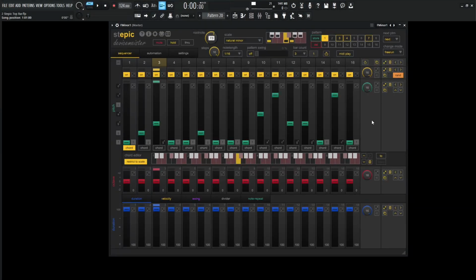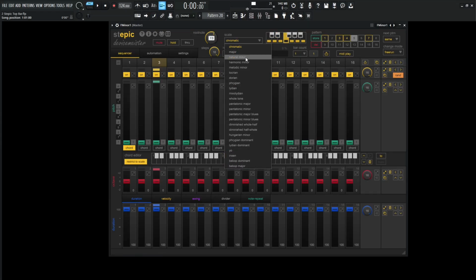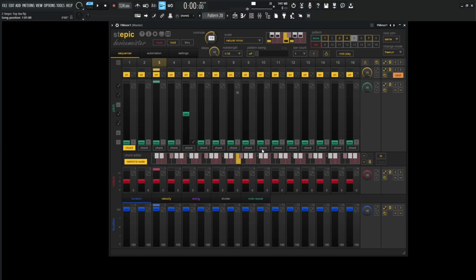The next thing we need to talk about is MIDI export, probably one of the coolest features inside Stepic. So basically, any sequence that we make in Stepic, we can export that as MIDI directly into the piano roll. So for example, let's pick an empty pattern like 5, for example, and we know we're in F minor, so let's go ahead and select F, let's go to minor, and maybe select a couple different patterns and see how this sounds with our backing track.